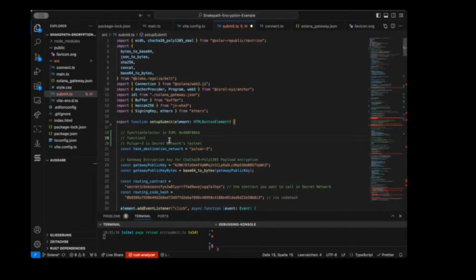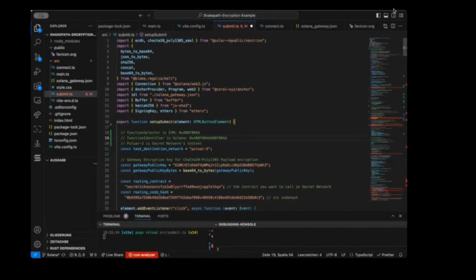The idea behind it is the same as the function selector. It's just 8 bytes that define your function. In Solana, it's basically the same thing as here, just 8 bytes and not 4.